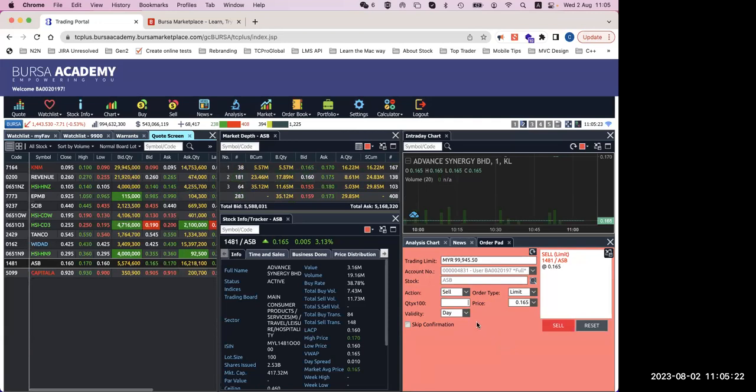This is a shortcut for you to fill up the order pad, instead of manually keying in the price every time. So click here and it will automatically change and fill up with the price.